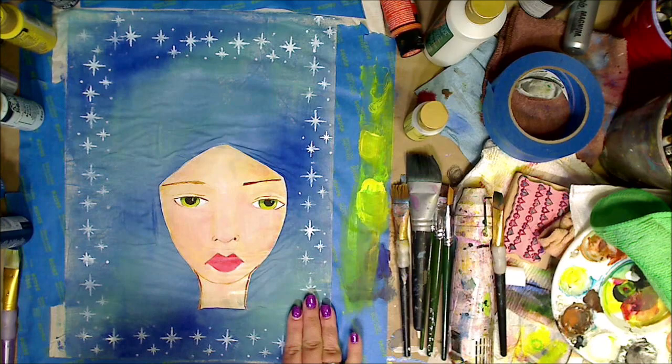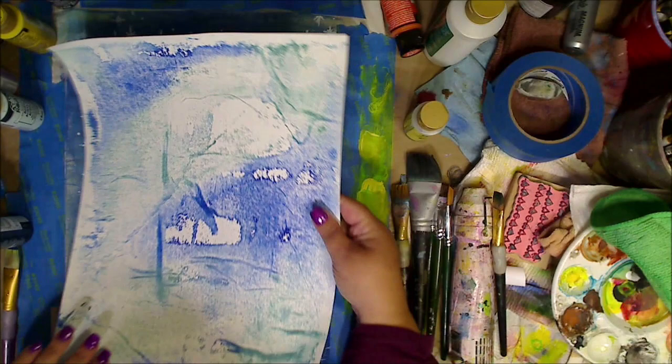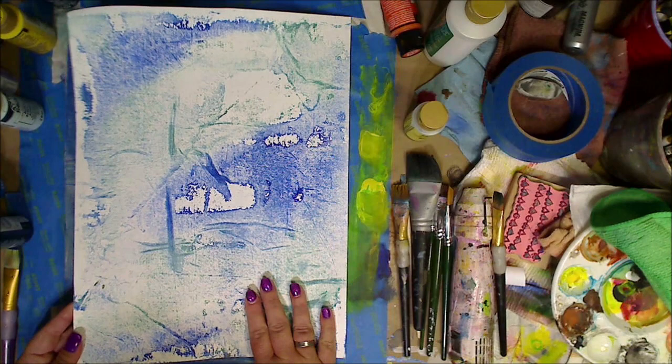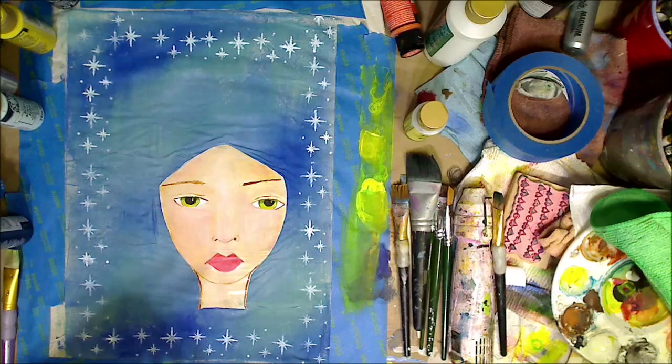Everything's dry. This is what the paper was underneath. Now, look at this. How cool. I got a page that's already started. I got some string that glued on from my piece that I can keep or not. But now, you see what I'm saying? Now I got a start of a journal page, a painting, whatever, and it's dry now, and I can just paint on top. And it gave me structure to paint on and all the good things that I love. So that'll be a painting for another day.